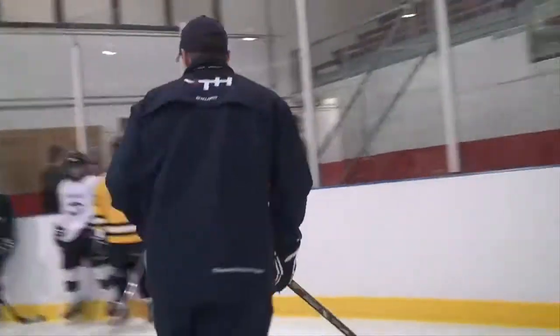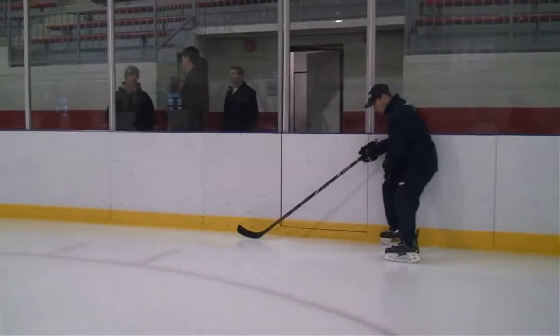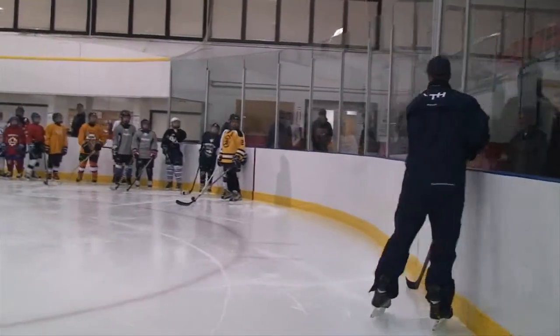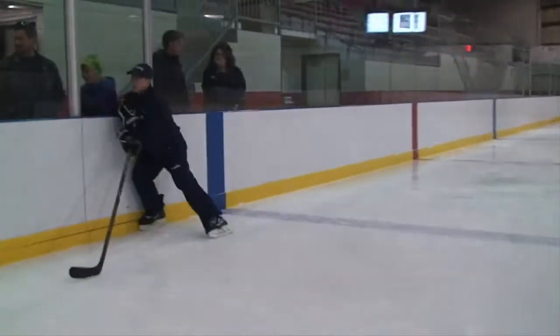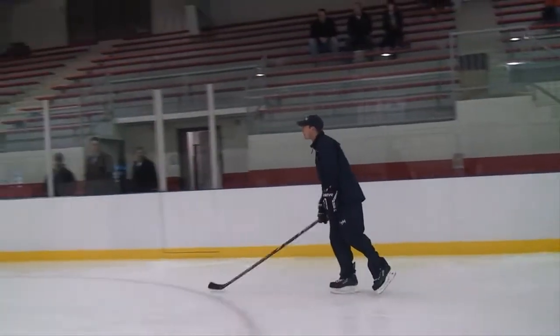Start backwards. I set my legs, hit the boards, toes are like this, not like this. Okay? I don't check like this, I don't check like that. Make sure your toes are parallel, you're low and strong. Okay? Cross your feet, set your legs. There. Do it about eight times. Aim it. Go.